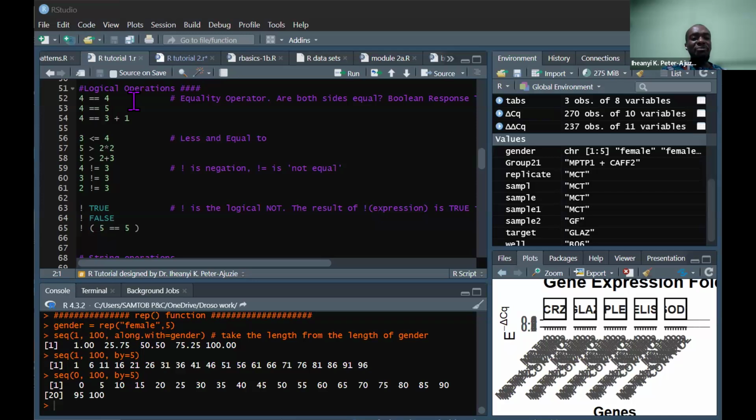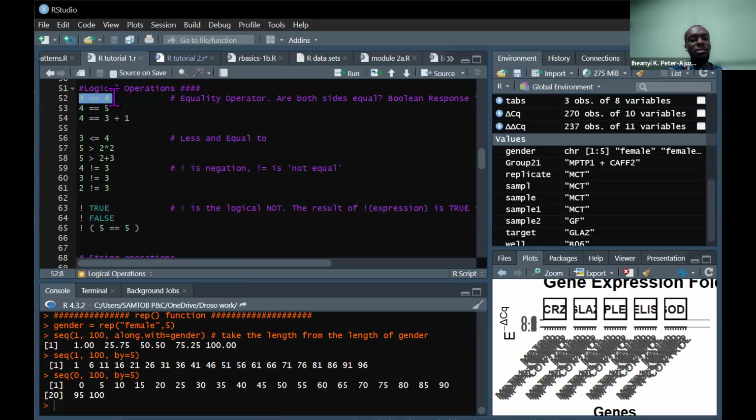Like now in line 52, you can see this is what was commanded R: 4, equals sign, 4. So this is simply asking R: is the object on the left-hand side equal to the object on the right-hand side?